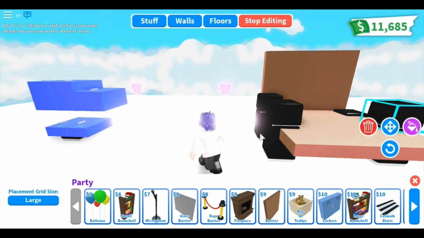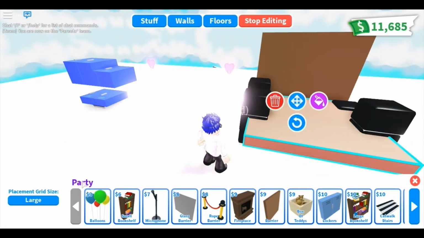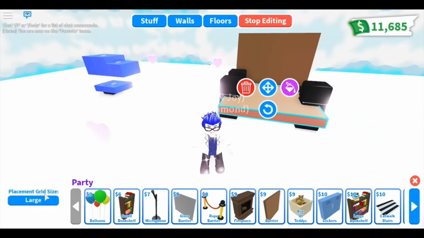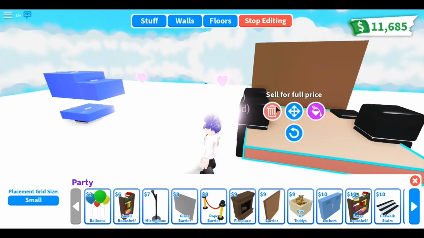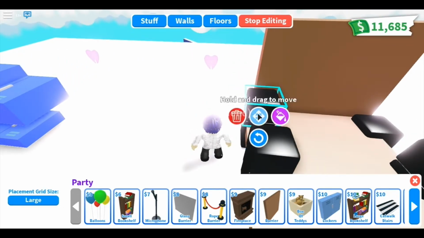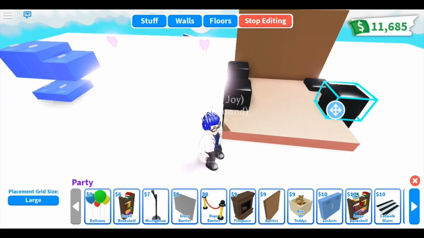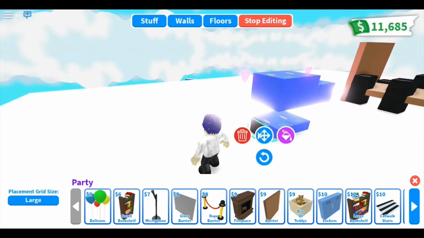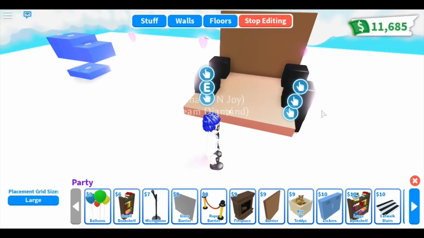And when you see there's a little space there, you can see the white. Just go over to the left here, and this is mid placement grid size. You can put it on small, and you can just go down just a tad bit. Put it back on large so that they stack real nice and even. Okay, so we did three high.